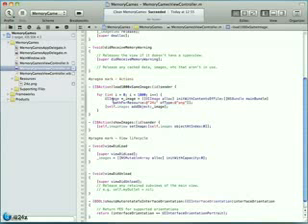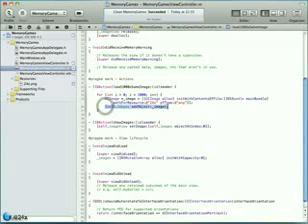It iterates 1000 times, and in each iteration it allocs and inits a temporary UI image and stores it in this underscore image pointer. In the next line, we add that image to the NS mutable array. And in a real-world application, in that next line here, we would have to release the temporarily created underscore image object. The reason being, well, number one, we alloced and init, so it's our responsibility to get rid of it.